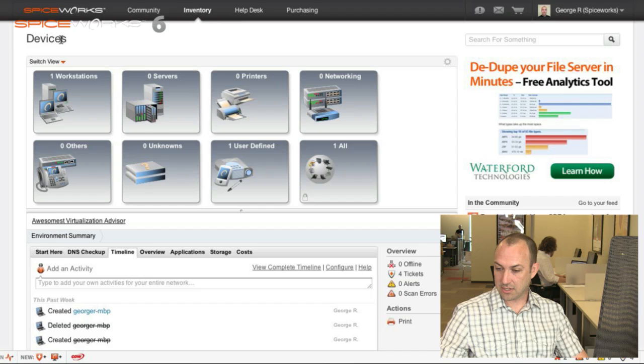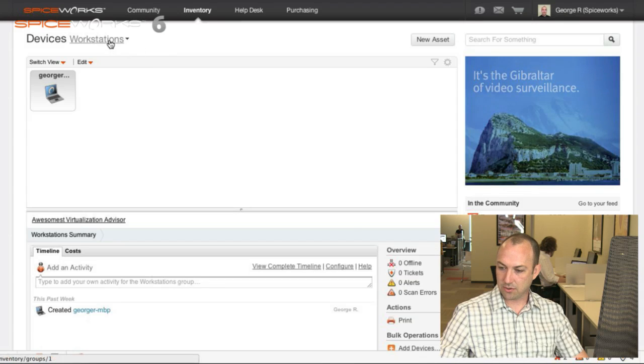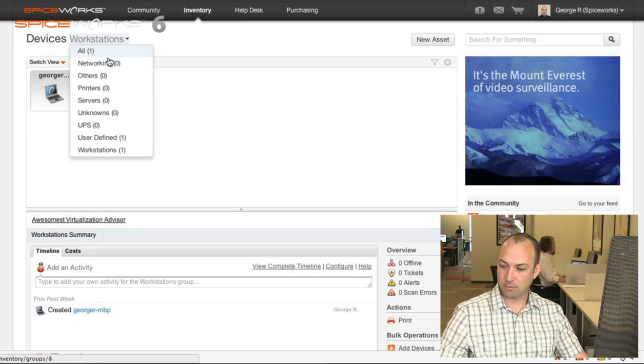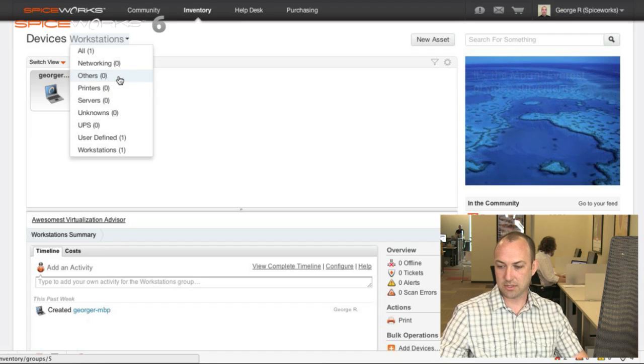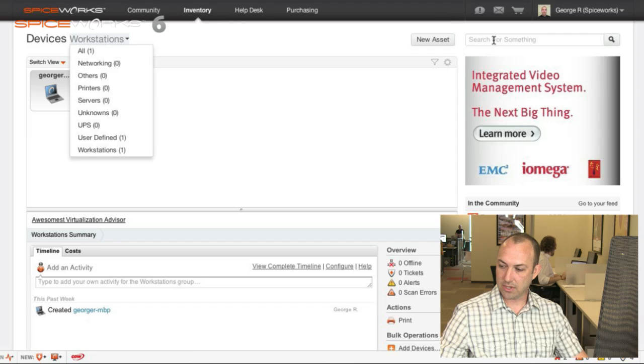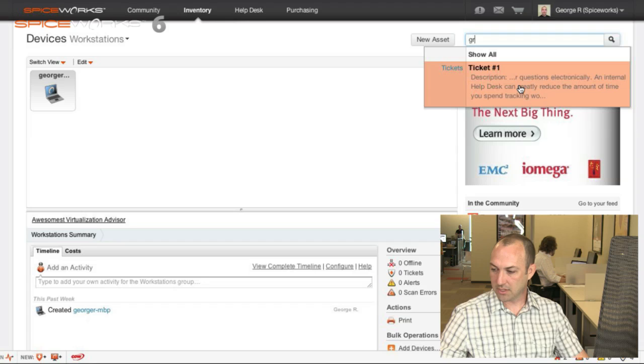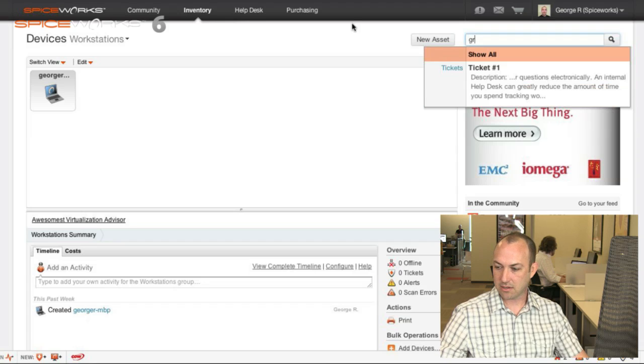At the page level, you're going to start seeing a change. The breadcrumb trail is going to disappear. We're going to start moving buttons from a toolbar down at the bottom to being oriented up here at the top. You'll see that if we click into something like workstations, now you'll have a list of all your workstation groups. If you click this, the menu will fly out and you'll be able to see all the various device groups that we've got. Common controls like buttons and menu actions will be located over here on the right. And the search bar will be taken down from the masthead and put onto the page level back here, but that'll still work the same as it always has. So if you start typing, you'll begin to see everything that you used to see coming out of the masthead.